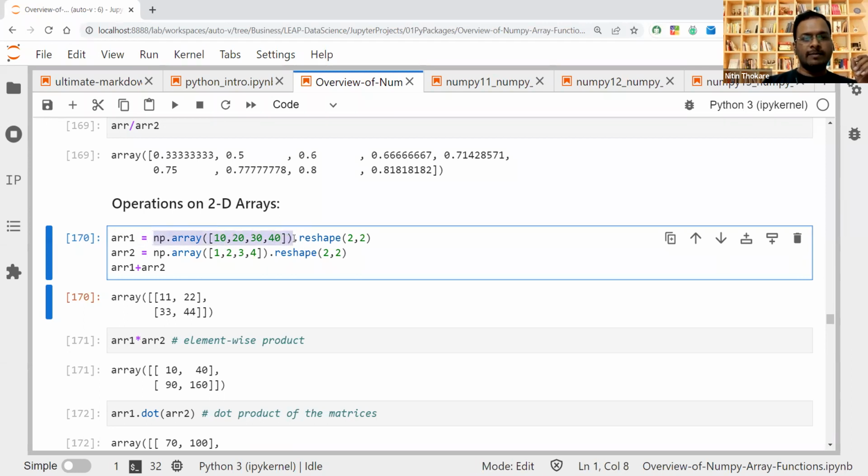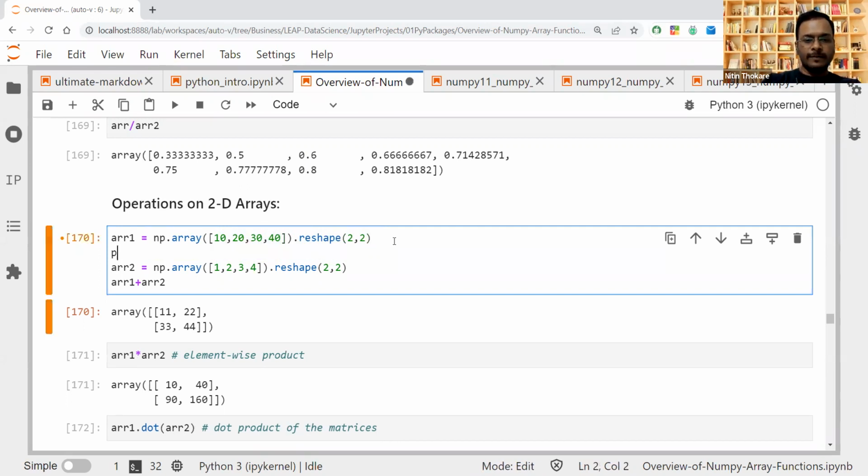On that array, I am applying dot reshape 2 comma 2. So 2 comma 2 means what? There are 2 rows and 2 columns, so there will be a total of 4 elements. These 4 elements will be arranged row by row, right? So array 1 will have the elements 10, 20, 30, 40, and array 2 will have 1, 2, 3, 4. So I can print here.